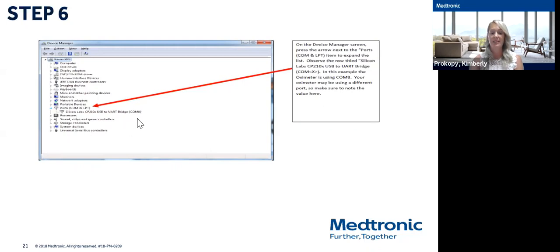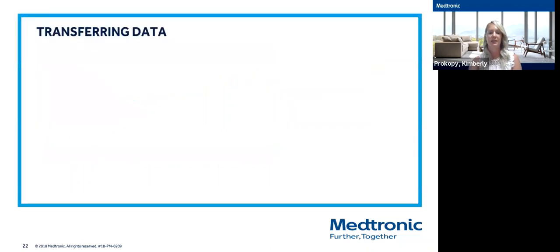So that is how you establish communication between the oximeter and your computer. Okay. And again, I know this is a lot of information. I can definitely send you all of it, so it makes it a little easier. Once it's installed and you've done it a couple of times, it becomes quite quick. So transferring data is the next thing I want to talk about.